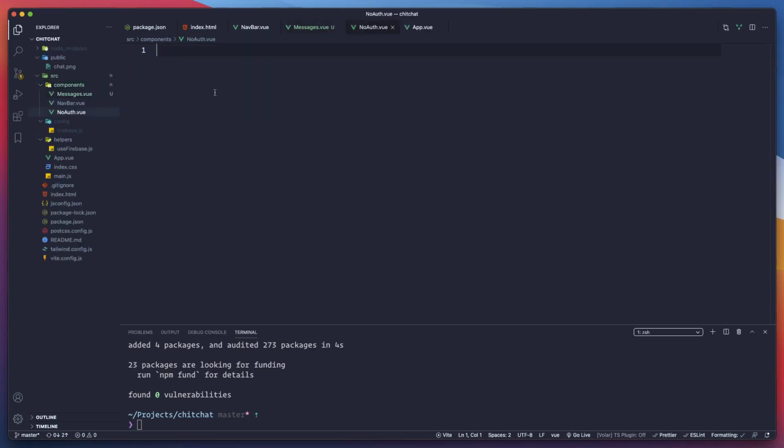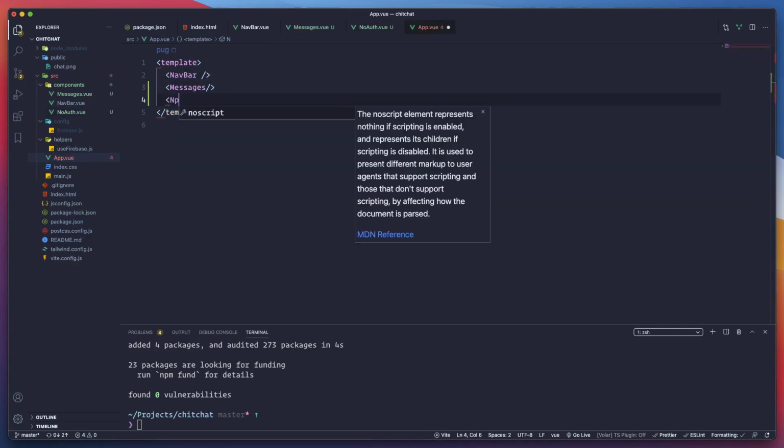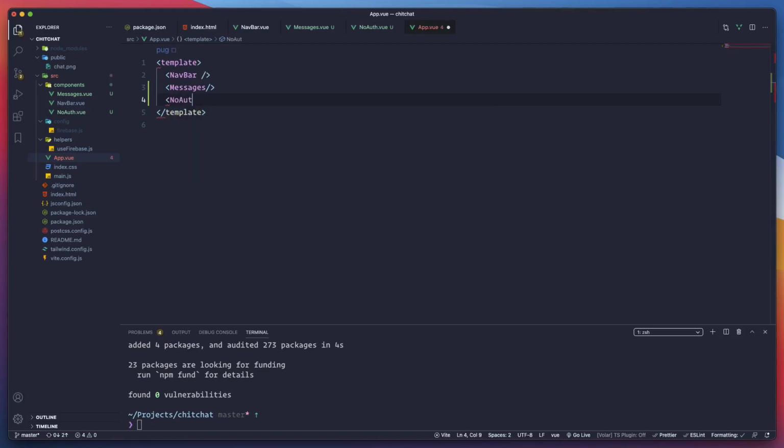Yeah, probably we can do it like that. Please log in to proceed. I will create those two. Those ones are going to be called in my application view. I will call my message, and I will call my no-auth. So we have the message goes here and please log in to proceed, right?